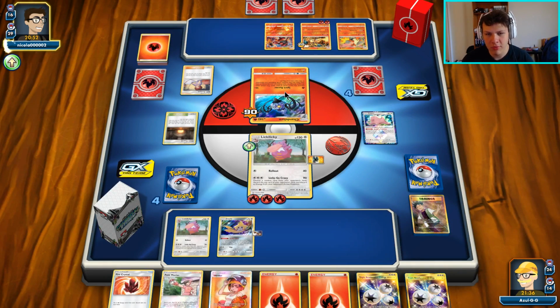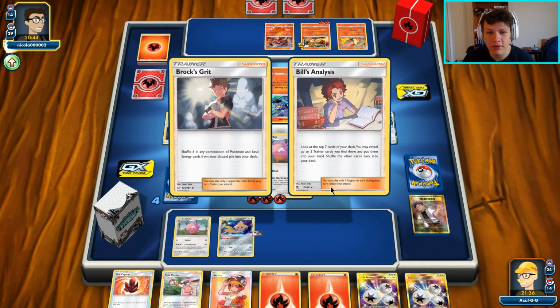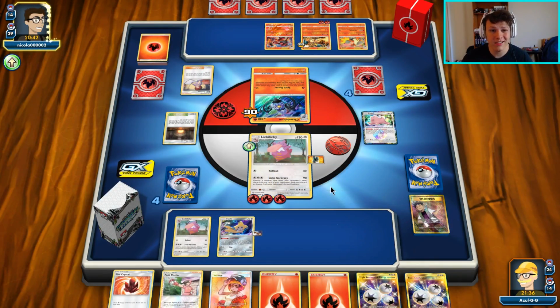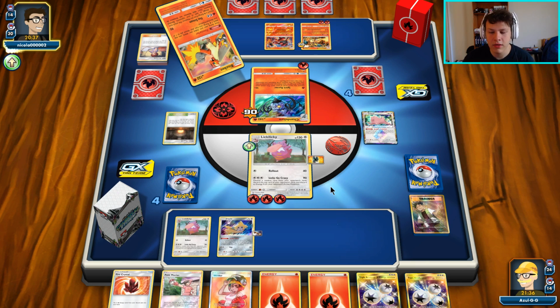I like 4 Brocks in this deck because it's all you need at some point is Brock's Grit. So I like 4 Brock's Grit personally in this deck. It's also nice when you prize one because then you know you'll actually always get that one to hand at some point and you won't be able to discard it. So yeah, I like 4 Brock's Grit. They got their last Brock's Grit right there, or their 3rd Brock's Grit. They might have another one.